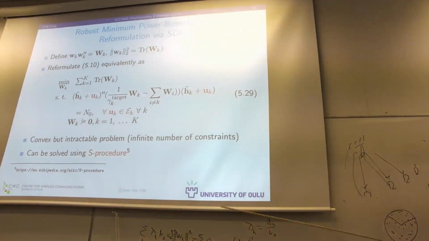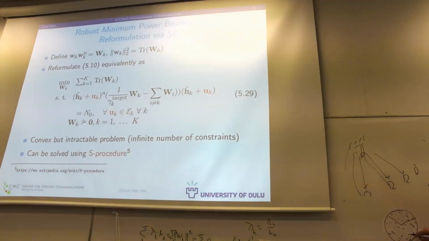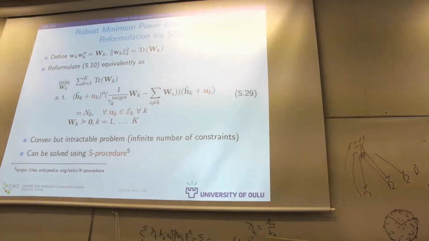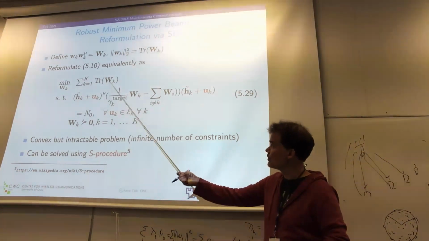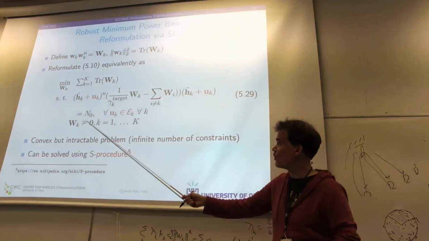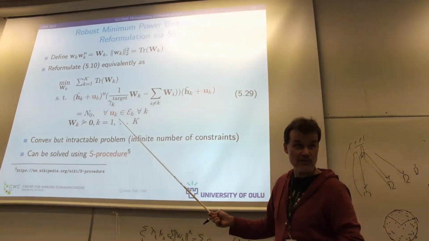Of course, we could solve it approximately by sampling. This is actually something you could try to do in practice. You could, for example, just sample the outermost points, but you still cannot guarantee anything. Even if it is a limited number, for each realization we will have a different beamformer, right? Then how should we guarantee? The single beamformer should hold for all constraints, an infinite number of constraints.